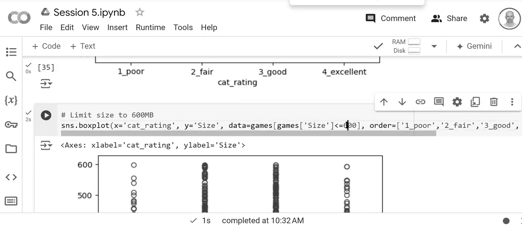So what happened there is that there was some code above that divided the size by 1,000,000, so that size was converted to megabytes, but I had forgotten to run that code, and so that's why it wasn't working. So I just want to be clear, right, that you're going to see bugs and things like that all of the time in your code, and you should have the ability to debug it.